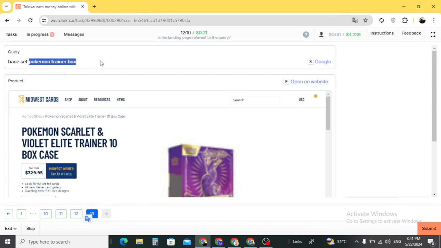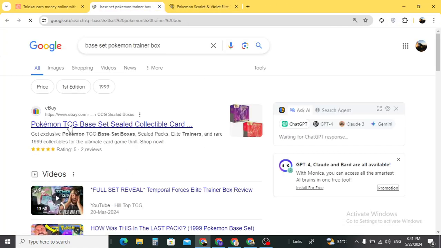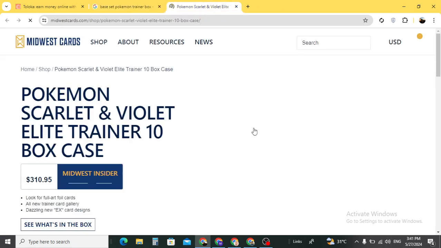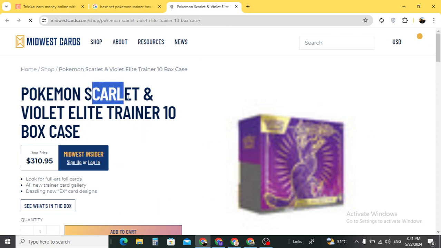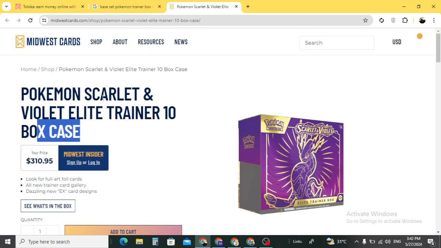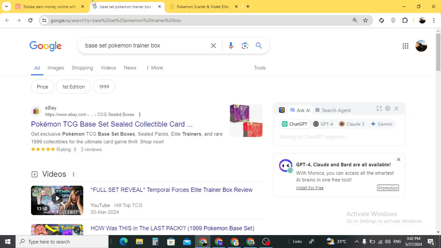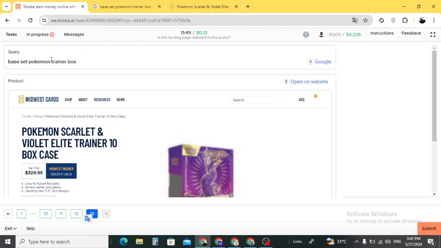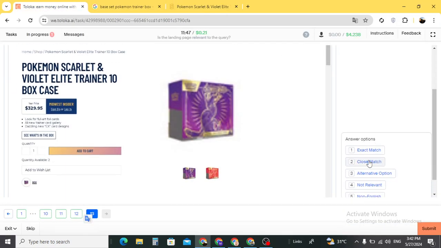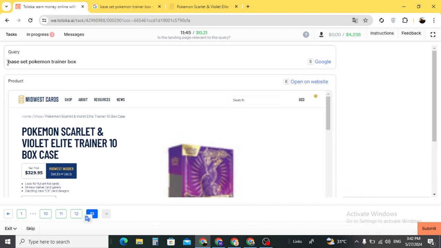Next, base set Pokemon trainer box. Collectible cards. Pokemon Scarlet and Violet trainer box, 10 box case. But what is base set? So I will go for close match. Why? Because base set is not given, neither is it negated.